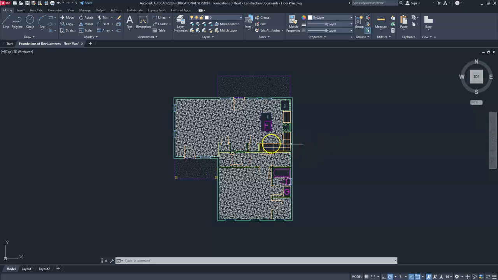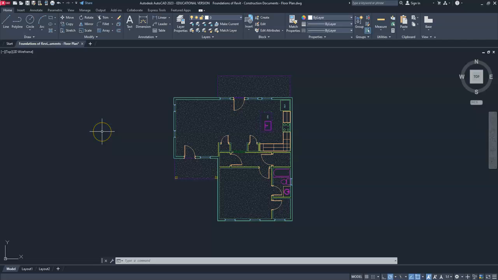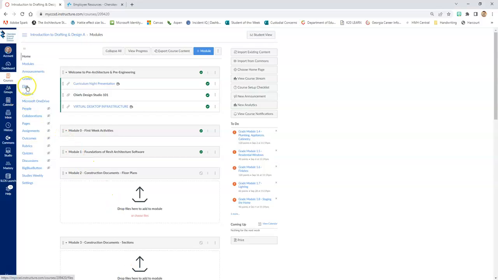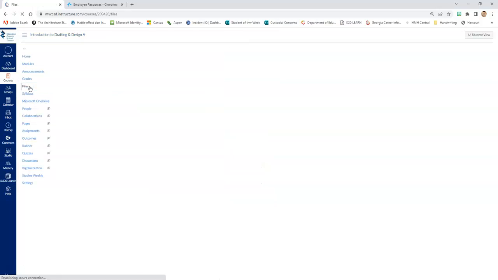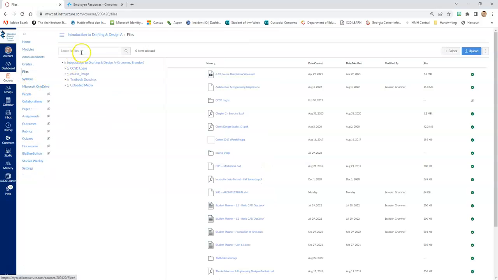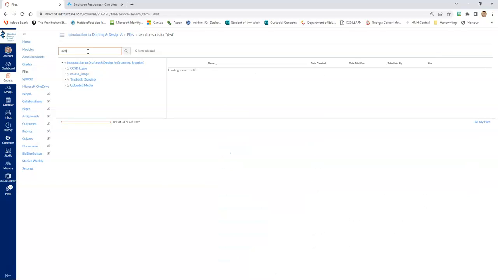All right, before we manipulate anything on our floor plan, we need to download a template file which we will use for all of the drawings in this series. To do this, we will go to Canvas and click on the Files button on the left-hand side, and we will search for a .dwt file, and you'll see that we have an SHS architectural template.